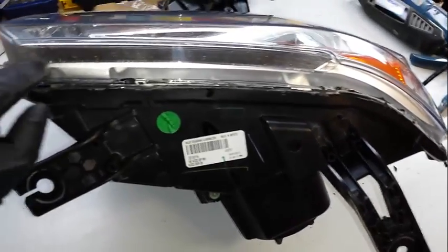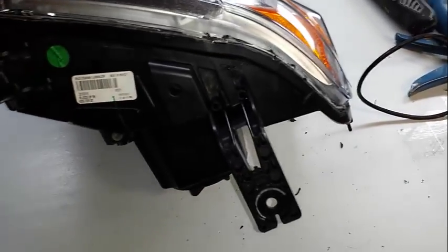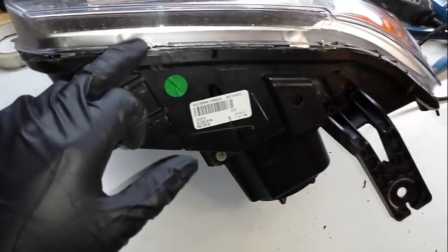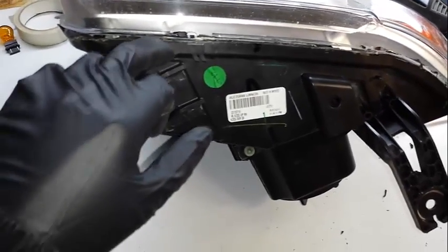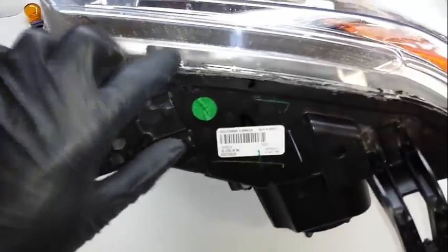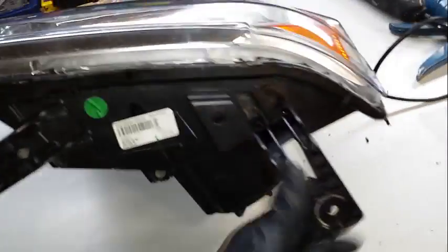There's a lot of pieces in here. You see a tab and a couple of tabs. You're going to cut those. You really don't have to worry about going too far down with your cuts. There were tabs here, the black plastic tabs that hold these tabs here on. Cut those off, go all the way around.